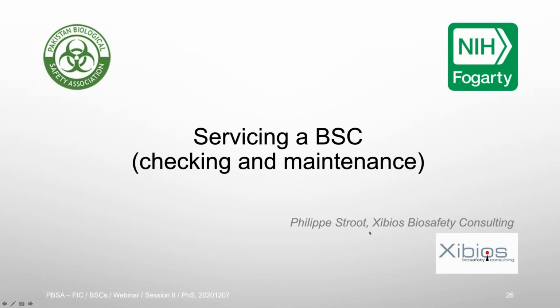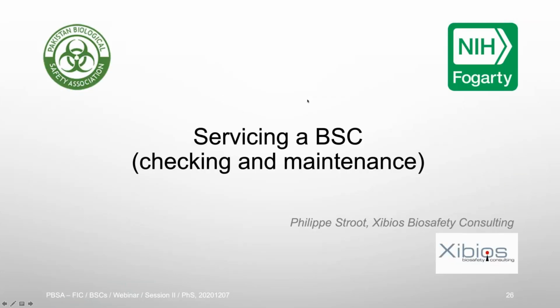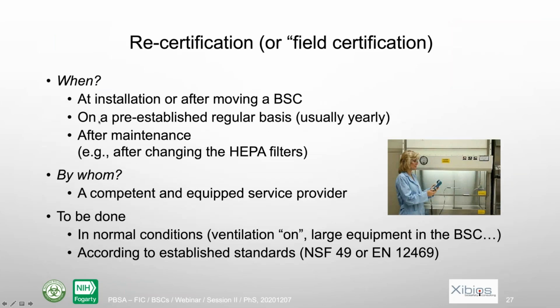So servicing of a biosafety cabinet means checking, so the certification and maintenance. When do we have to do field certification or recertification, meaning the certification in the lab? I'd say at installation, and this is necessary, but also if you move the biosafety cabinet from one room to another, or even if you move it in the room. Why? Because the location with respect to the ventilation will not be the same anymore.